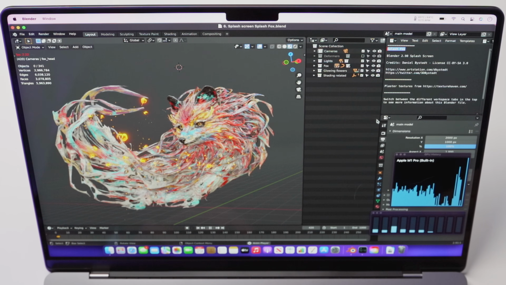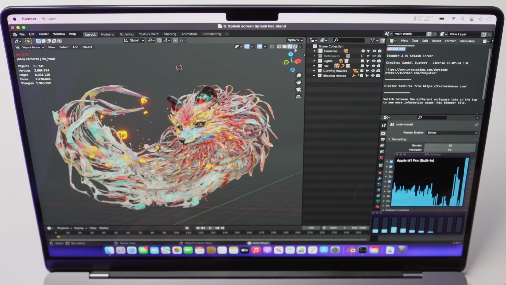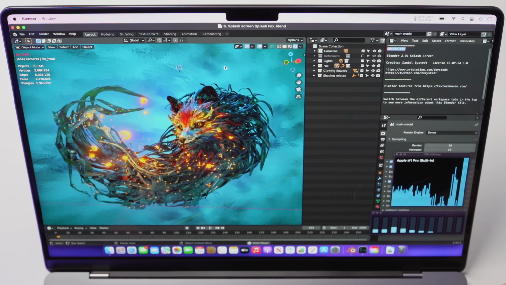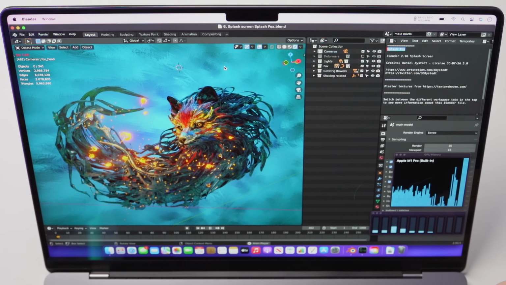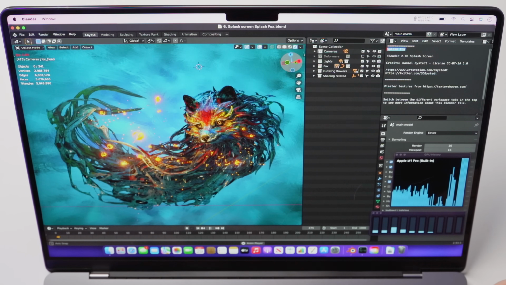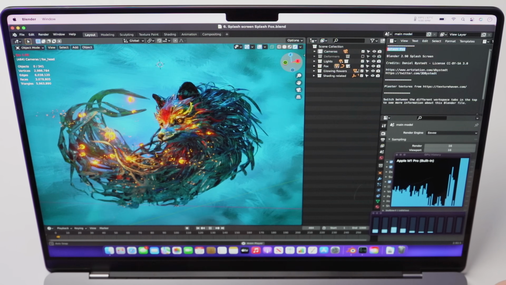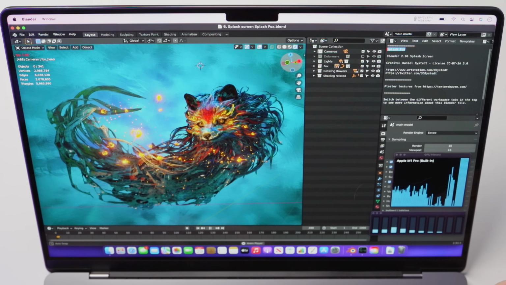So let's just make sure what we're on. And we are on EEVEE, okay, that's good. And let's just switch to the rendered view just to see if that's even going to be possible or not. And it is, okay. So we're getting about 1.9 FPS in the rendered view. If I try to move around, yeah, still the same, about 1.8 FPS, so.